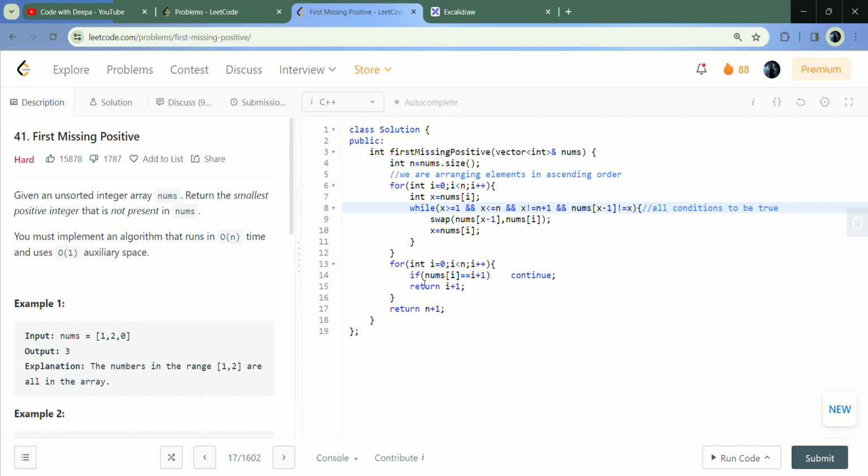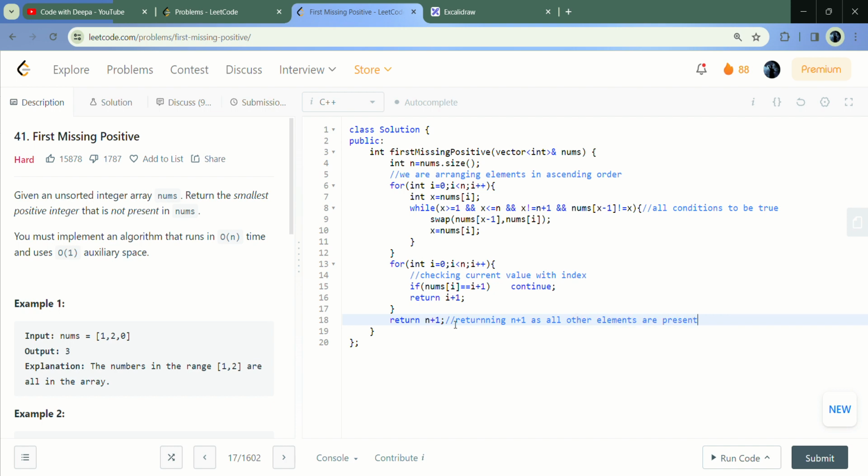Then after that, checking the current value with the index, and after that returning n plus 1, as all other elements are present in the array in the range. Okay, so I hope the solution is clear to you.